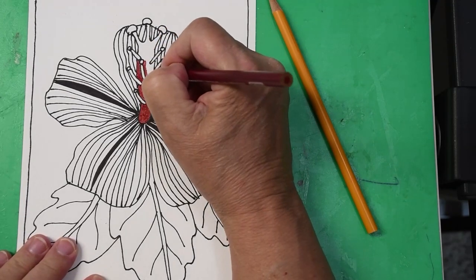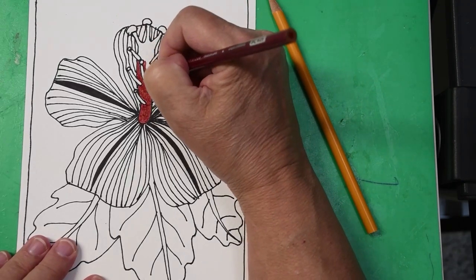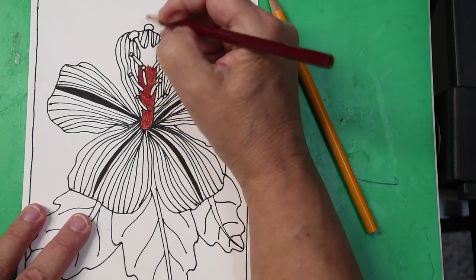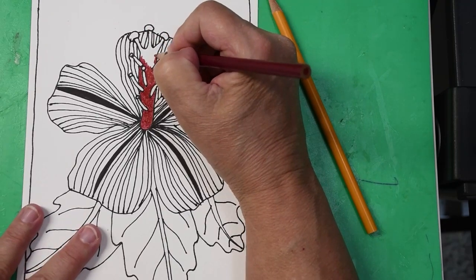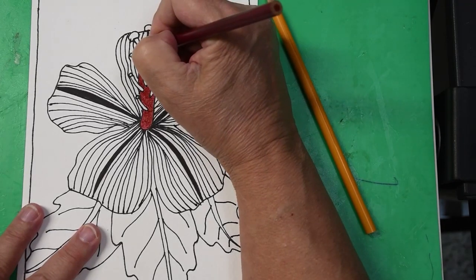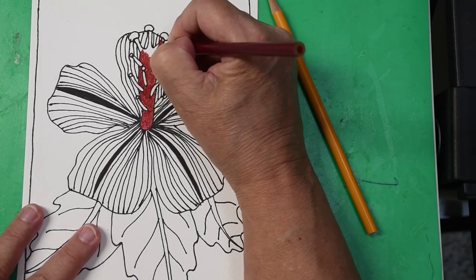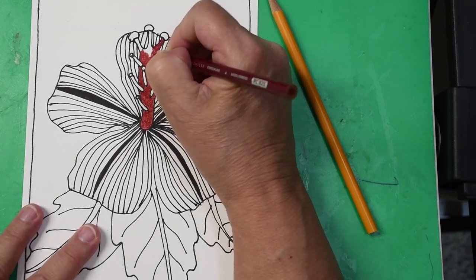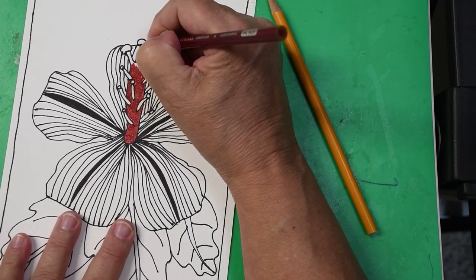Now, I have only tried this with Prismacolors. So if you have some colored pencils at home and you want to try this, try it on a scrap piece of paper first to see if it works. Because some colored pencils are not wax-based. I'm not sure what base they do have, but that may not resist your paint. So try it out. And if you can't do that method, you can just paint these the way we usually do with our paints. Just paint them with your watercolors.